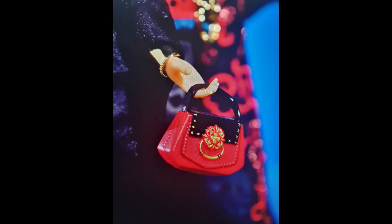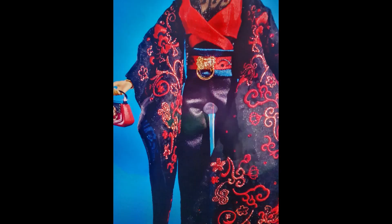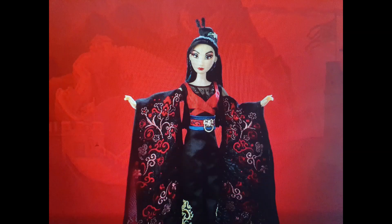We can also appreciate a few accessories, including a sculpted purse in black, red and gold. Adorning her hair, we find the signature hair piece from the movie, intricately painted, along two black hair finishing sticks around the bun. In addition to this, she has gold bracelets and beautiful dangling earrings with a traditional Chinese pattern and tassels in dark royal blue.